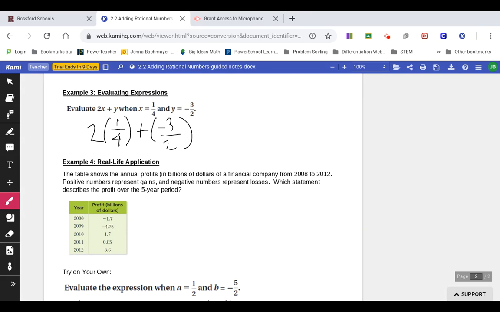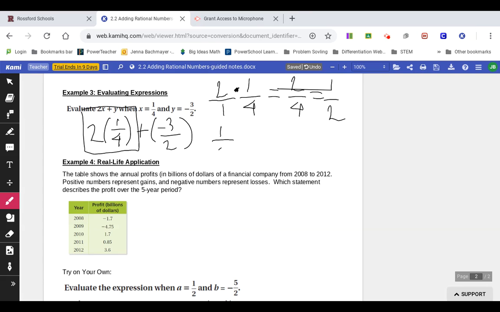All right, we've learned in class that whenever a number is directly in front of parentheses and nothing's in between it, that means it's being multiplied. So right now I need to take care of 2 times 1/4. So to the side, I'm going to do 2 times 1/4. I'm going to drop a 1 under that 2 and just multiply across. 2 times 1 is 2. 1 times 4 is 4. So I end up with 1/2. All right. So now my problem is 1/2 plus a negative 3 halves.